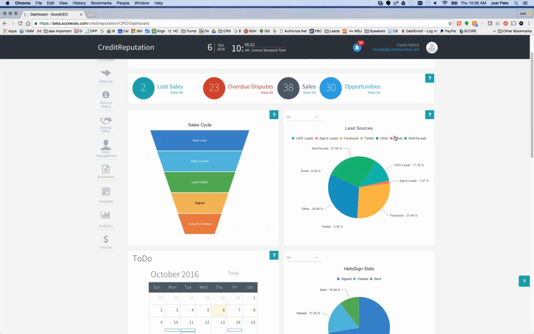And what this does is it demonstrates the ways that you and your referral sources and your referral agents and your salespeople and your customers, even your leads, those that have not converted to a customer, every one of those different user types has the ability to market for you.